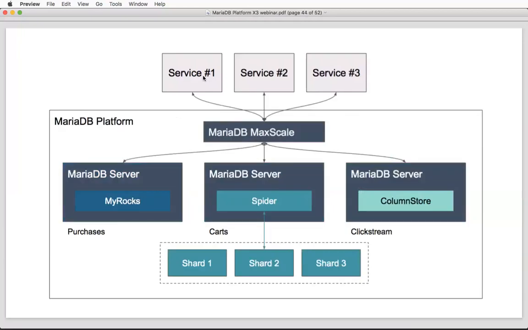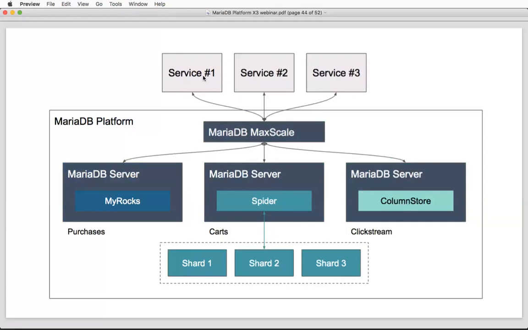But with the MariaDB platform and this notion of pluggable storage, we can do away with that. So we might have a database running with MyRocks. It is a write-optimized storage engine. So for something like purchases, where the most important thing is being able to insert it and write it to disk as fast as possible to make that customer happy, MyRocks is ideal. With something like shopping carts, we might use Spider. As I mentioned before, that is a sharded storage engine. So that'll allow you to add a whole bunch of database instances underneath it and scale out as much as necessary. The more shopping carts you have, the more of those shards you provide.